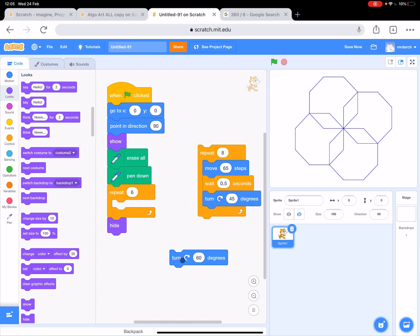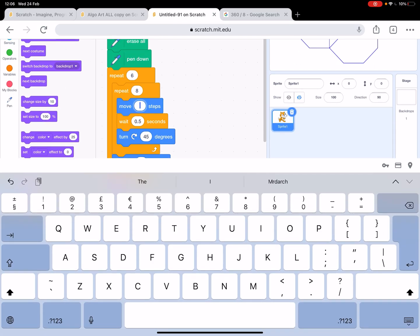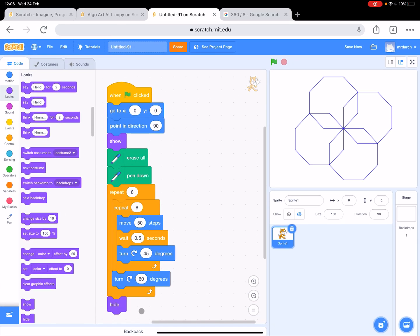Now 6 times 60, or 360 divided by 6, gives us 60 again here. So let's see, this time we're going to get these octagons. Let's make them a touch smaller. But we should get 6 of them now. And to make sure we end up at the start, we're turning 60 degrees after each octagon.